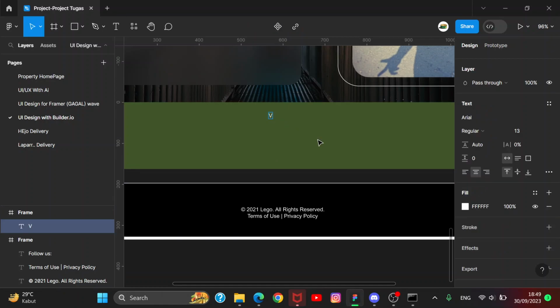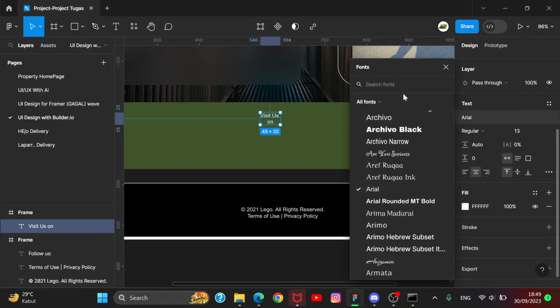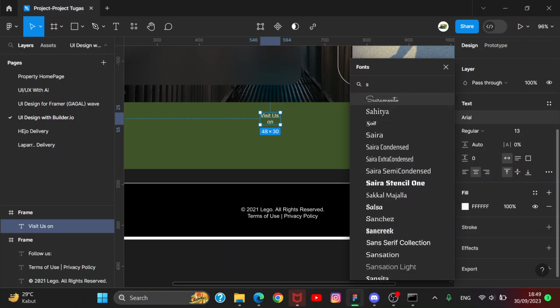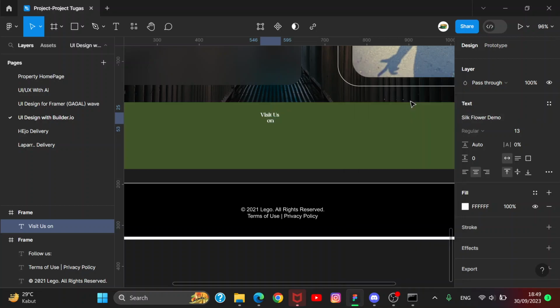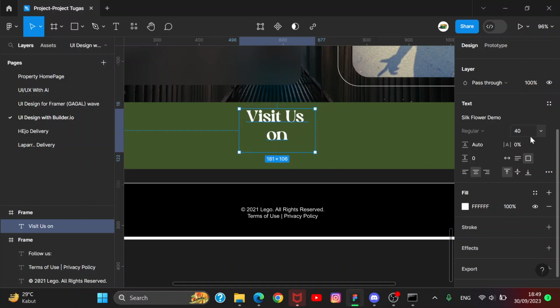And okay, for this one, I will take a text, visit, and I'll change it into what is the Silk Flower demo. Change the font to 40, maybe 32.